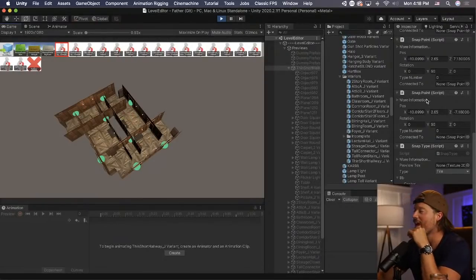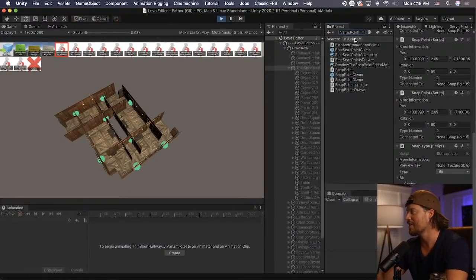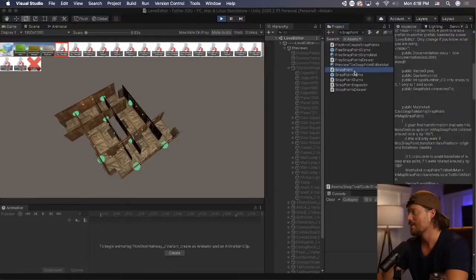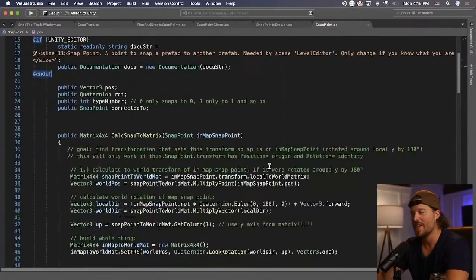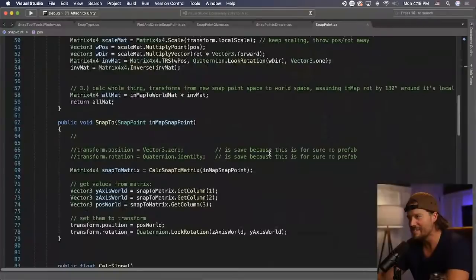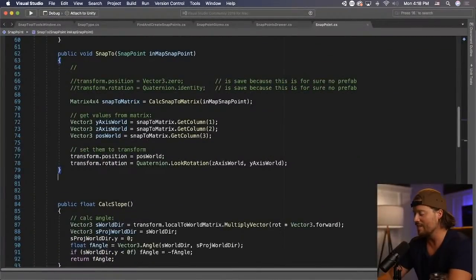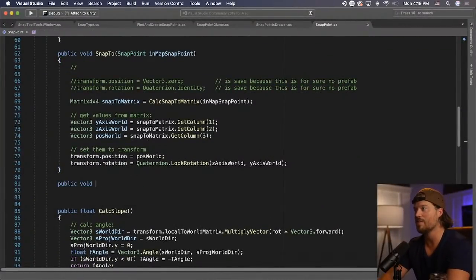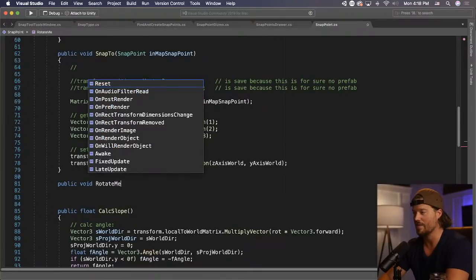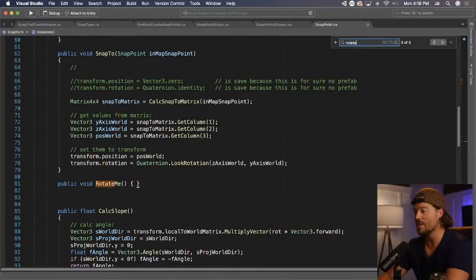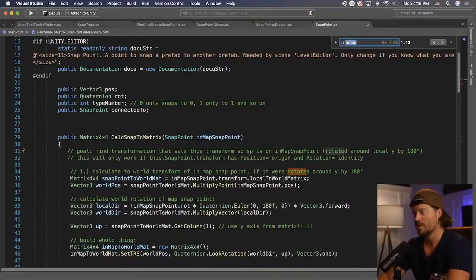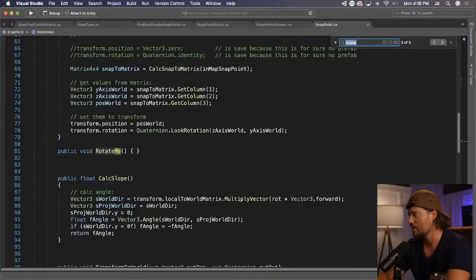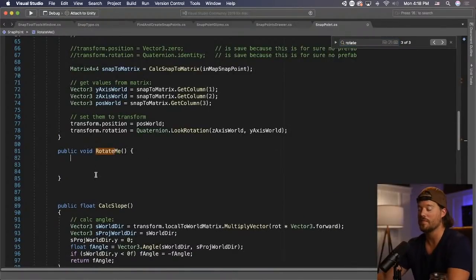Why don't I create a shortcut? Here's what we're gonna do. We're gonna go to snap point, and I believe, can we do an update on this? Public void rotate me. Unless there's already, let's search. This is probably a terrible idea.